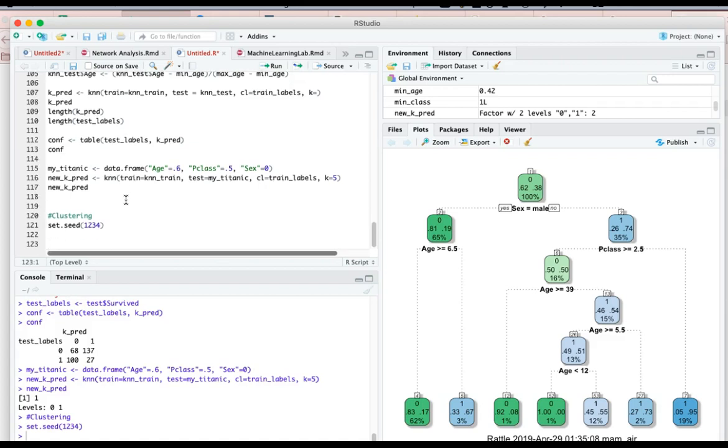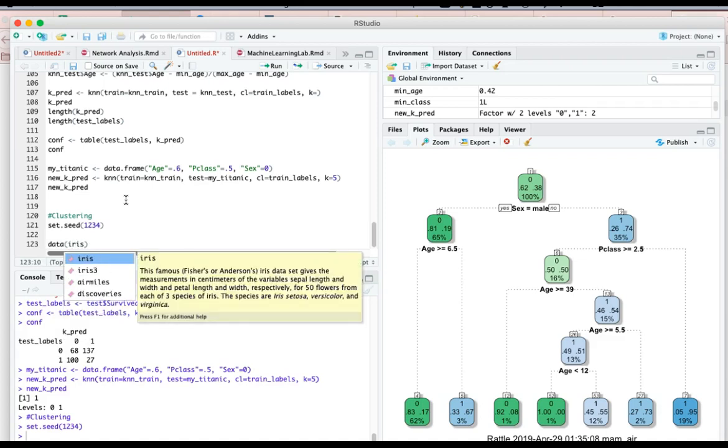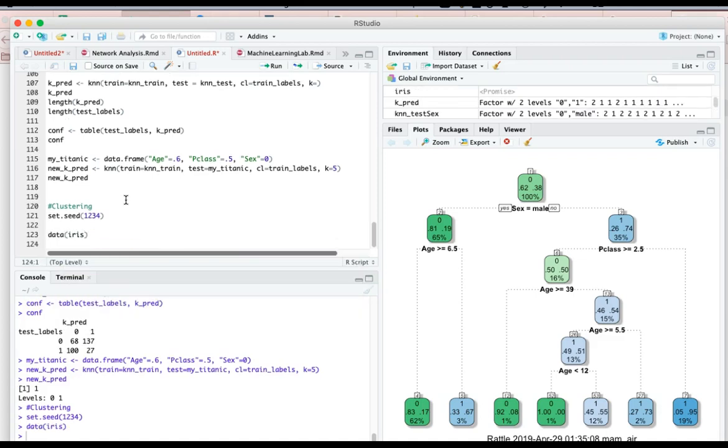So if anyone would use the same seed, 1, 2, 3, 4, again, they would get the same results that you're getting. All right, so we're going to use the iris data set because it illustrates clustering really well. Even though we already know what the labels are, the reason we want to use it is to make sure that we can actually use clustering in order to get the results that we want.